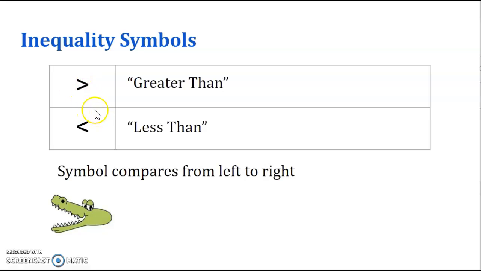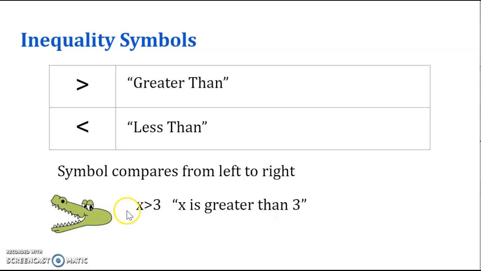For example, if you have x is greater than 3, so x with the inequality sign opening to the left, think of this. How do I read this? Well, remember the greedy alligator mouth. It always is hungry, so it's opening to the bigger side. So x is bigger than 3, that's what it's saying. How do we read that? Bigger is the same as greater in math. So x is bigger, or greater, than 3.